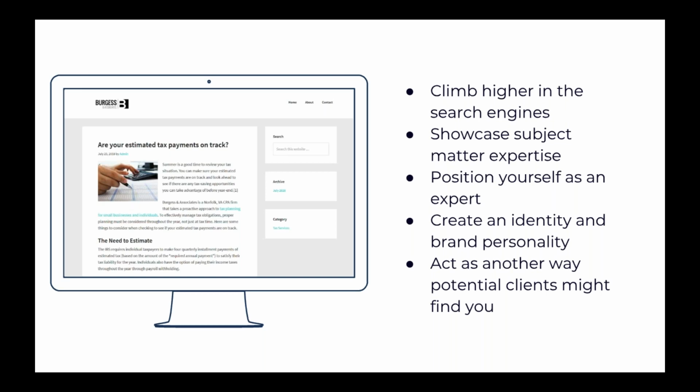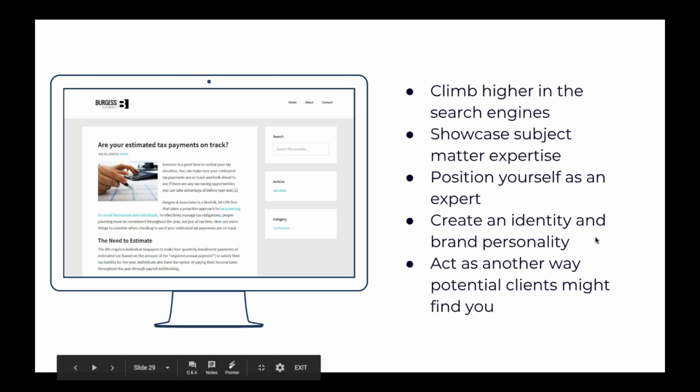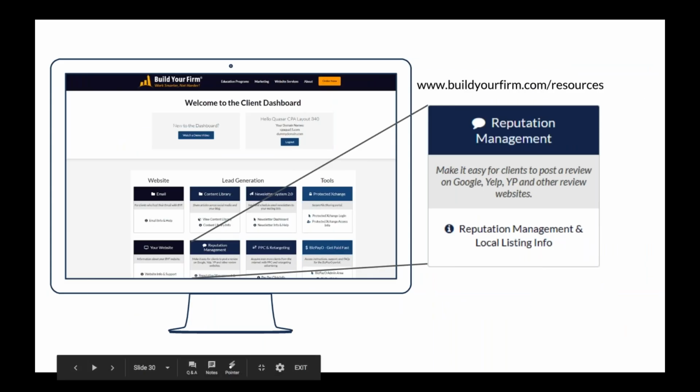So all of the articles inside the content library are available for you to use to post to your blog. That's a really nice thing, because when it comes to blogging, the biggest setback is that you have to come up with the content, and writing content is extremely time consuming. So using the content library, you really don't have to reinvent the wheel. You don't have to come up with blog post ideas or write the content every single month. This is going to help you easily post out that valuable, relevant content without taking a lot of time or effort.